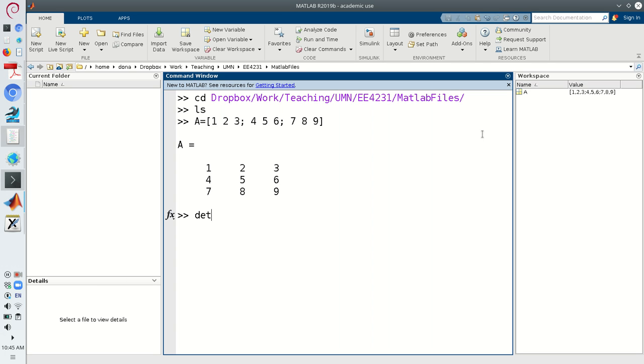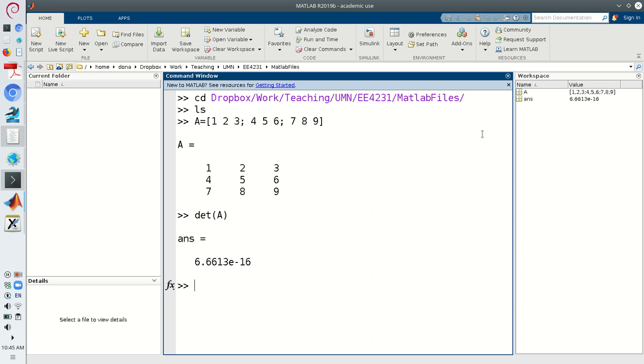If you want, you can compute the determinant of the matrix A, and in this case it is going to be around 0. Matlab computes everything numerically, so don't expect to find an exact 0, even though if you compute the determinant of this matrix A by hand, you're going to find exactly 0. Matlab finds a very, very small number.